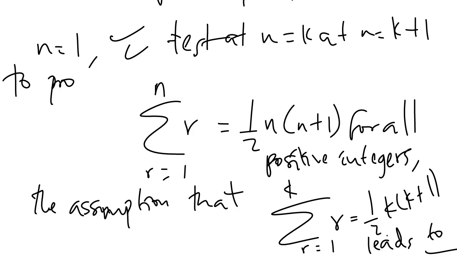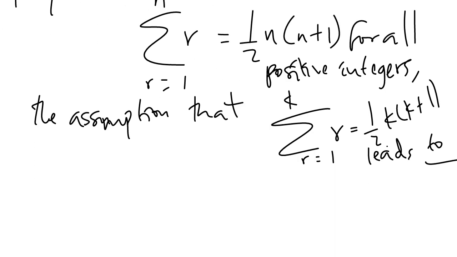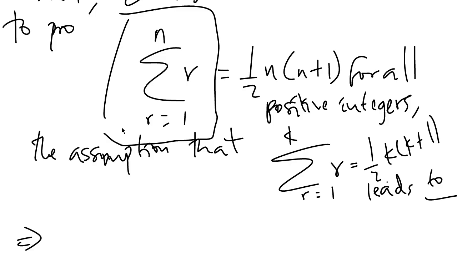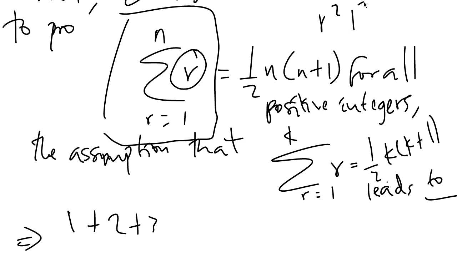So what is happening here now? This is a summation, and I hope you understand the meaning of this. If you don't understand, let me tell you. This is just telling you that from r equal to 1 to n, you are just adding. That's 1 plus 2 plus, because this is the function here, r, down till n. If it was r squared, you would do 1 squared plus 2 squared down till n. My point is that after testing at n equal to 1 and it is valid, you are now free to assume that n is equal to k, which the question has given you. So you don't waste time.